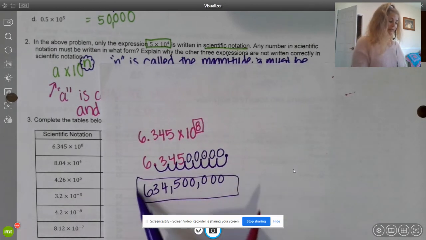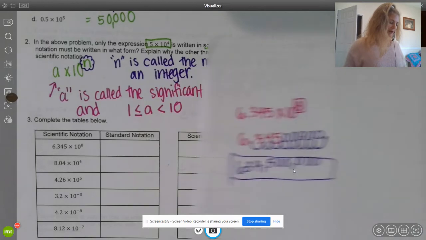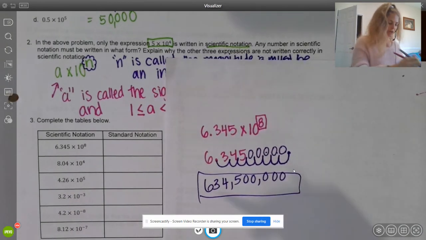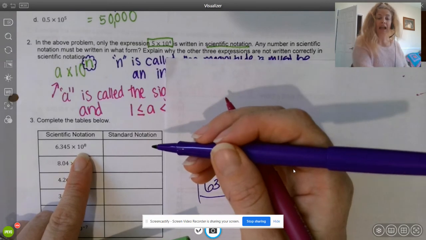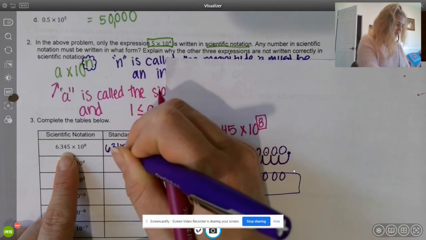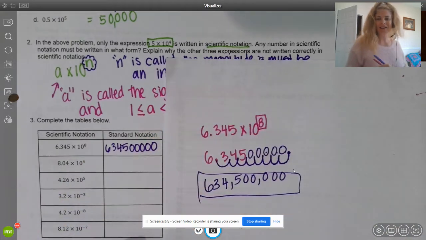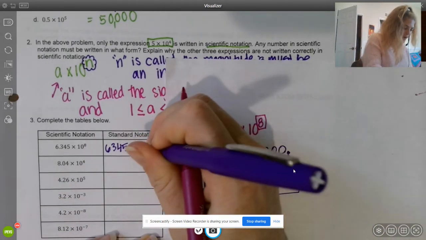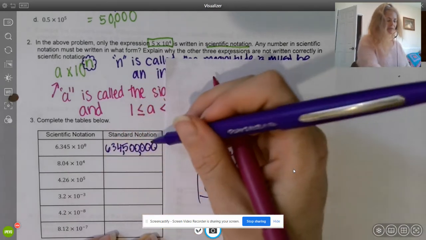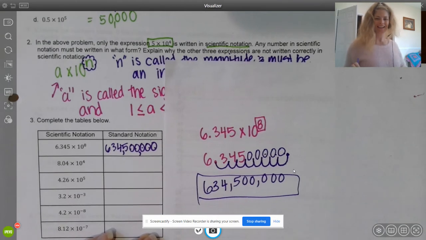Cool. I have to tell you, I sometimes would miscount. But what we can also think about is that you can show all those steps if you want to. But here we can think, well, we're moving 8 decimal places to the right. I already have 3 decimal places. So I just need 5 more, and those can be zeros. 1, 2, 3, 4, 5. And then to communicate clearly, of course, count backwards for our commas. So we can say this appropriately. This would be hundreds, thousands, millions. So 634,500,000. Awesome. Great job writing it in standard notation.